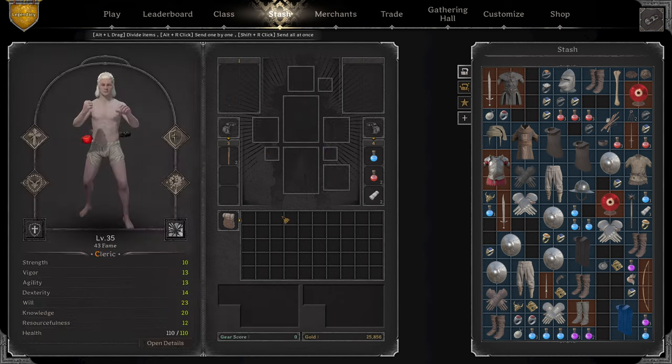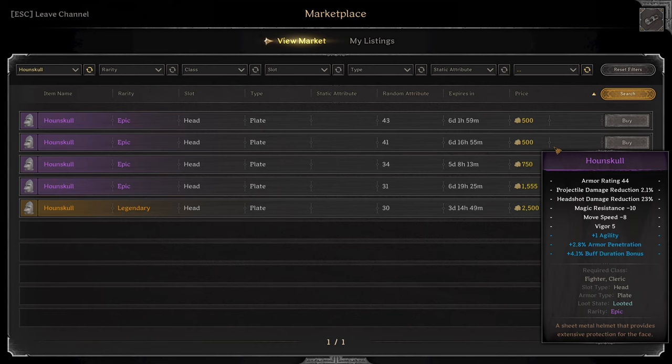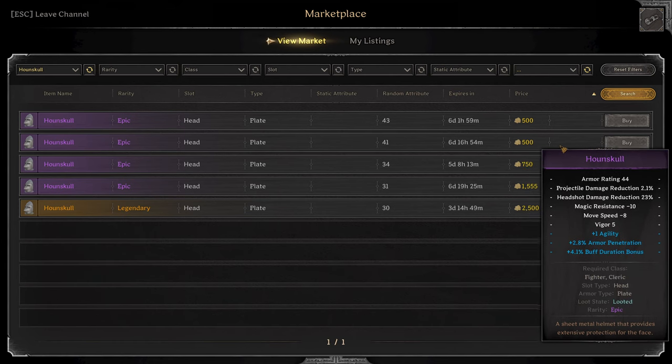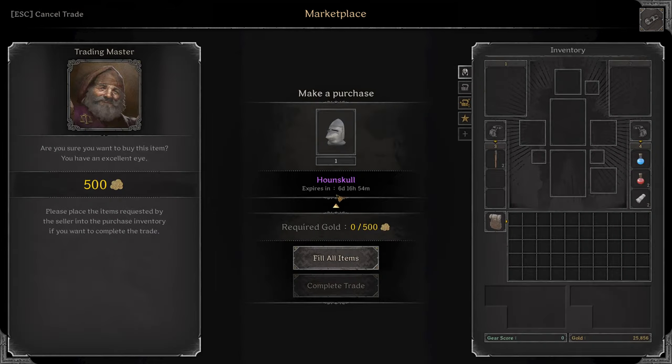22% magic resist. All right, guys, now let's go over the buying process, and I'm gonna put timestamps below if you wanna skip to the PvP. All right, for the first item, we're gonna grab the Hound Skull for the vigor and the high armor rating. This one's okay with 2 agi, but spellcasting speed's a dead roll, so I think we're gonna pick this one up with the armor pen.